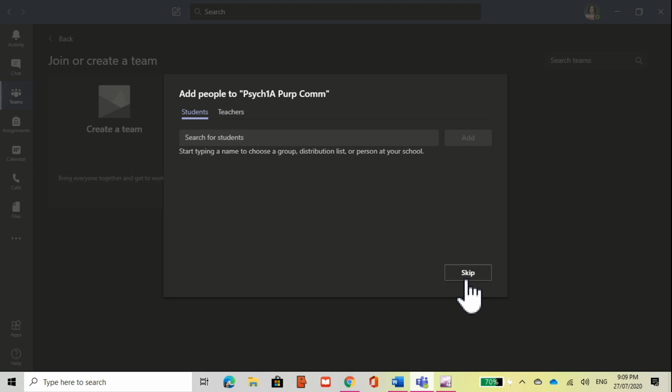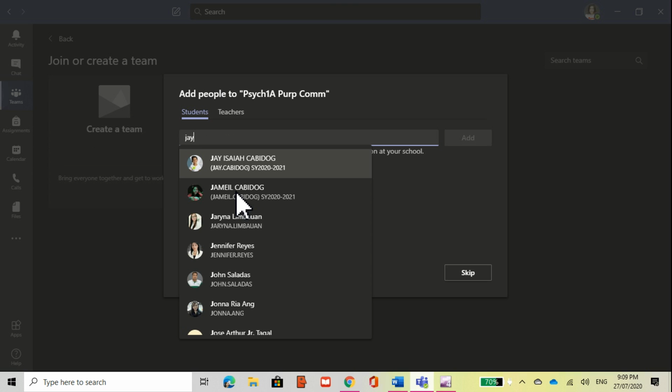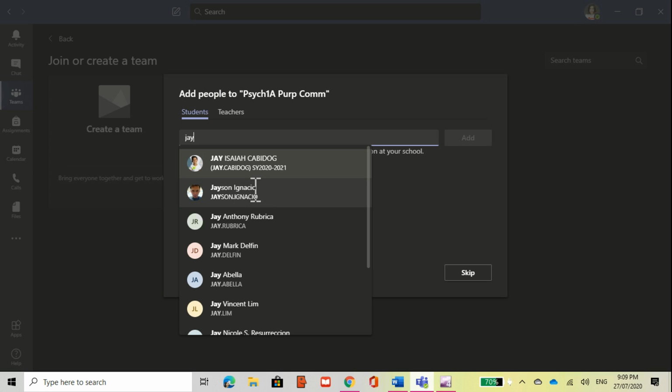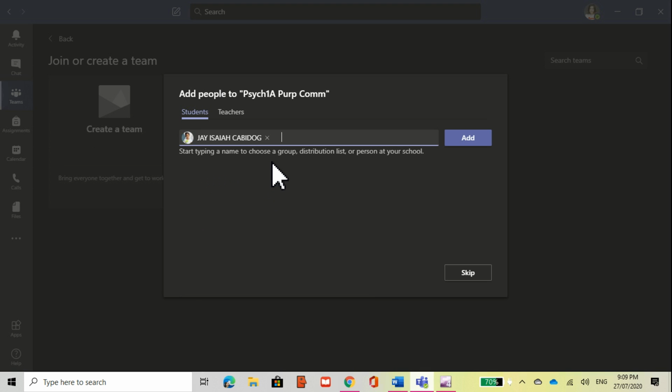So once it is already created, you can add students now. You can just type their name and then automatically they would appear. So let me add my son. Okay. You can also add teachers.